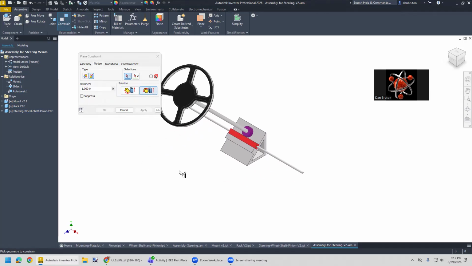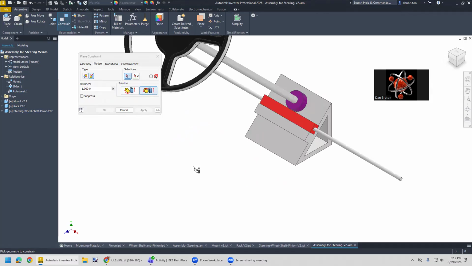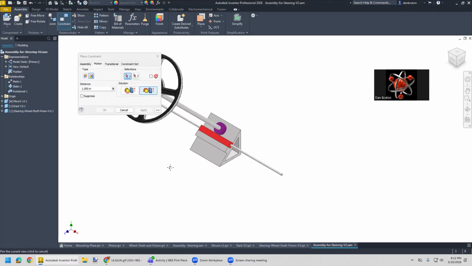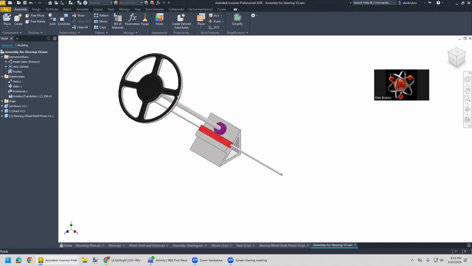Now, I forget which one you're supposed to select first. But it has to be an axis. So we want the axis of this entire shaft to be related to the axis of this shaft here. And we want it so that the distance, oh, I think it did the distance calculation all by itself. So it's basically saying the distance for one rotation is the circumference of the purple right here. Okay, I'm surprised it did it by itself.